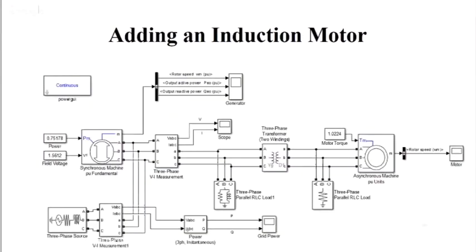The next thing is adding an induction motor. As you've seen, we are adding an asynchronous machine PU system. We are making a three-phase RLC load and we are connecting it with the three-phase transformer. This is the host system in which we are connecting a synchronous machine along with the three-phase load. In this we are specifying that we are using a transformer. The transformer will be of 13.8 kV to 2400 volt, that type of transformer we will be using. The load will also be of 2400 volt.